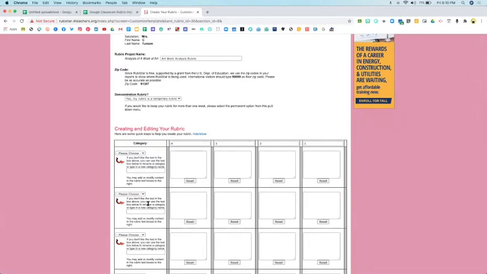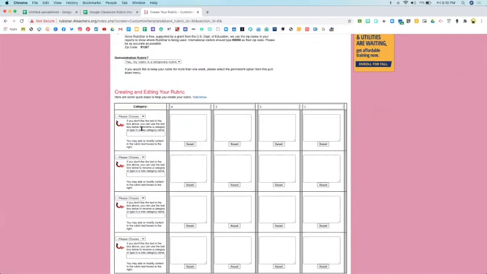And then it has the different categories on the side, and then it will automatically populate what the criteria is. So when I'm looking at students to evaluate their work of art, the very first category is going to be description. I'm going to do a 4-point scale.